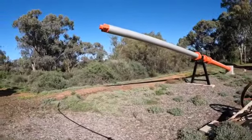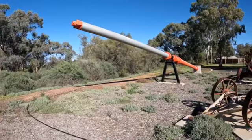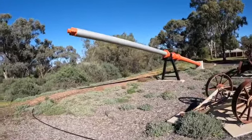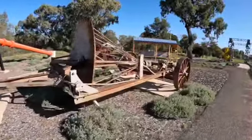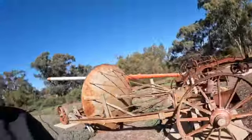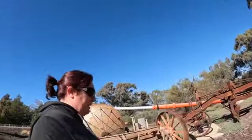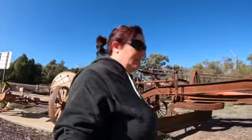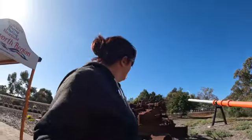I'll go check out what this mega pipe structure is. It looks like it's a boring piece of kit. But look, I'm just making things up because I have no idea. But I like to learn. I like to have a look and like to educate myself on things. Let's go check it out.